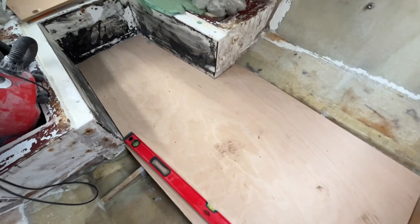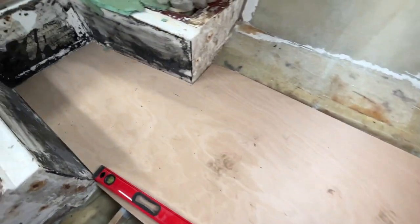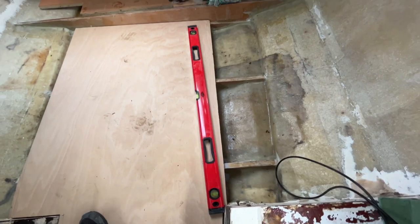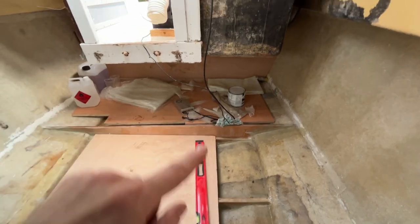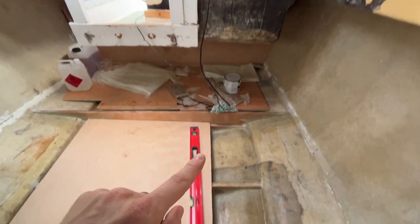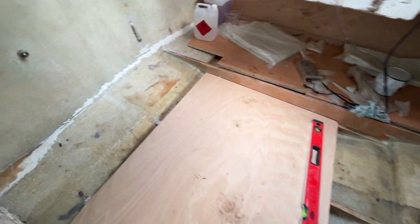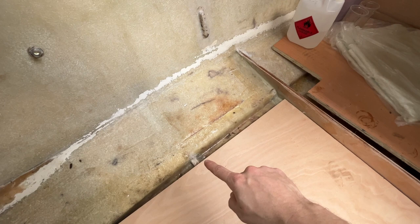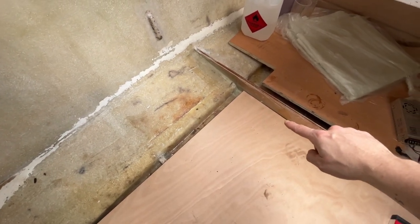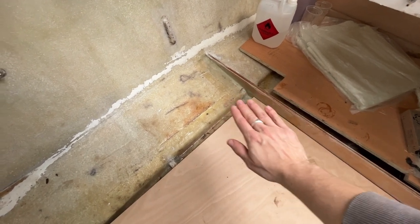After roughly about three cuts, I've finally got it in - got a floor to stand on! The only things left to do are: I'll be cutting this little piece off here so it lines up with that wall, and then build the floor for the toilet up there. There will also be a step here - I'm going to cut from there around to the stringer below, cut that piece out, and then there'll be a step up.